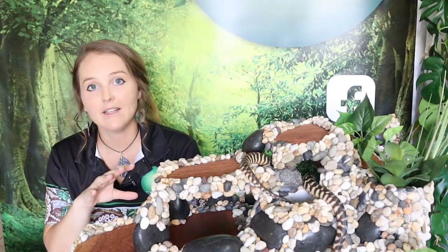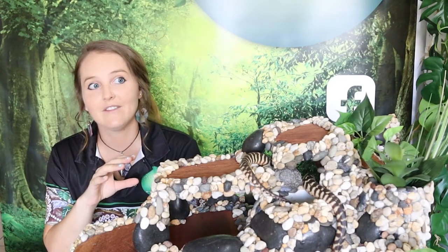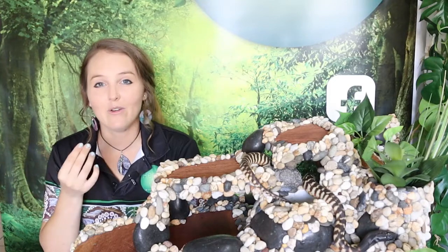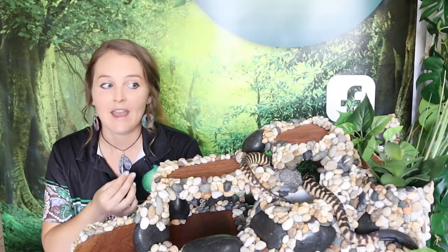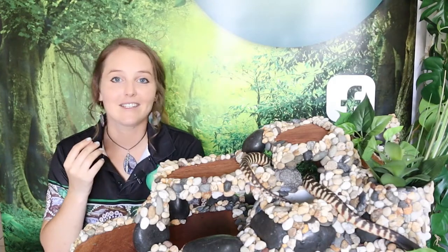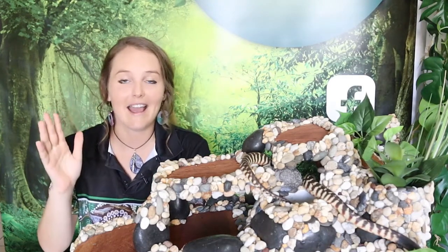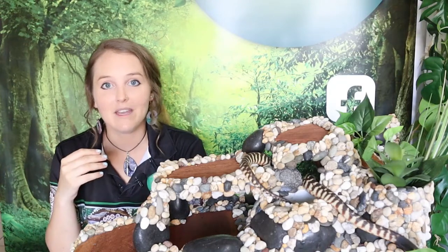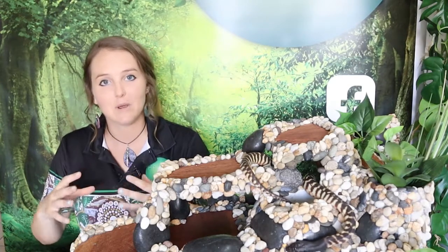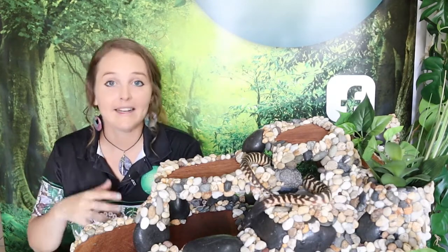Whereas these guys, they're actually active in the day at some points of the year and then active at night at some points of the year. So they're not completely nocturnal. And also the head is black. It acts like a solar panel. They can stick their head out of the rocks to absorb UVB and to also heat up their entire body. And they think they have a black head so they don't have to expose their whole body and bask, exposing them to potential predators.